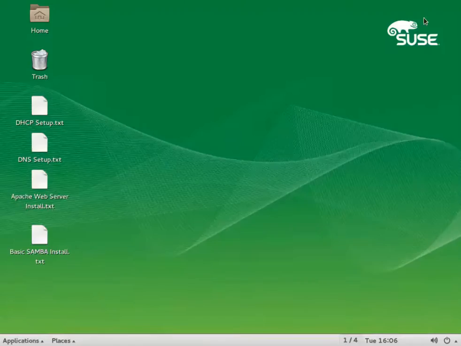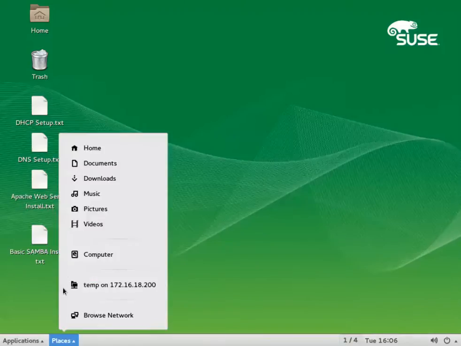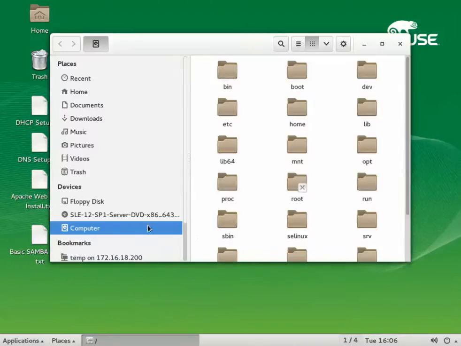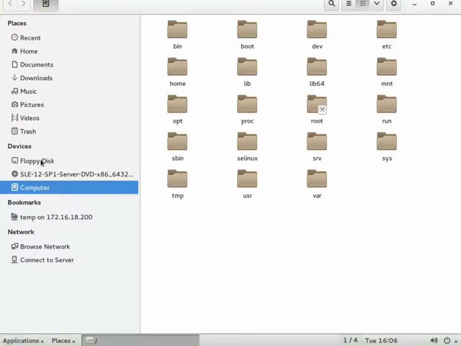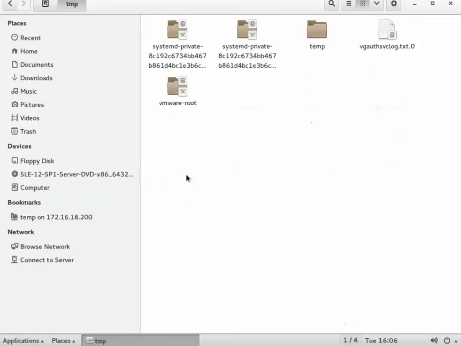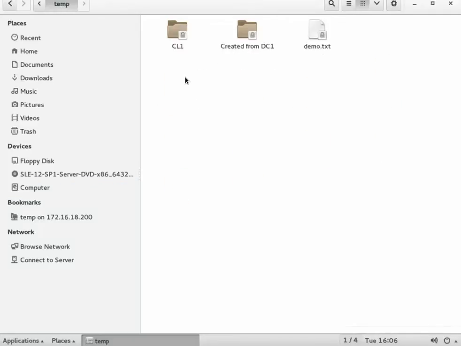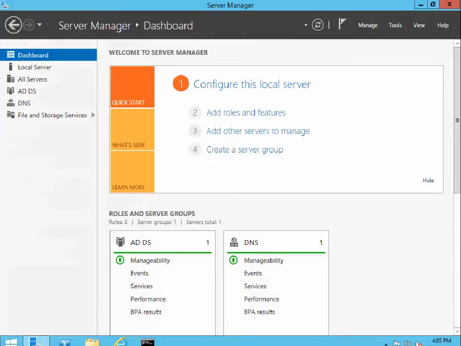And we'll go into the file system and take a look at the location that we're sharing and be sure that those folders that we're creating are indeed showing up there. I know it seems kind of redundant, but we just want to be sure. Okay. So there's our directory, and sure enough, there they are. So everything's looking good.